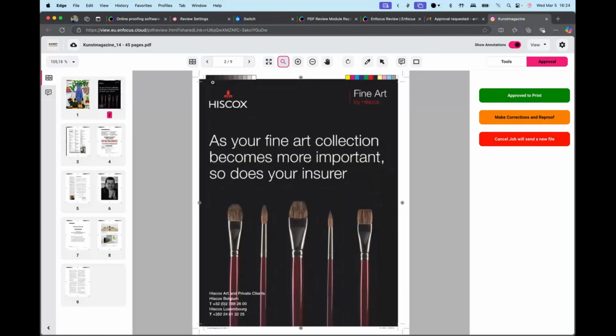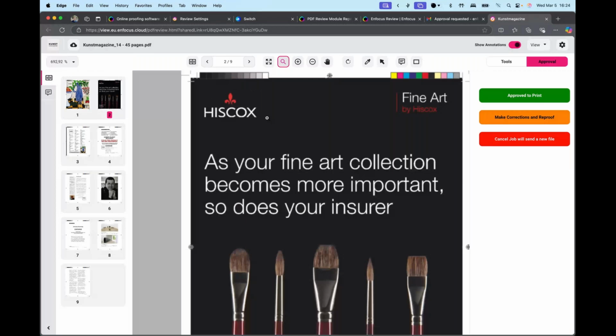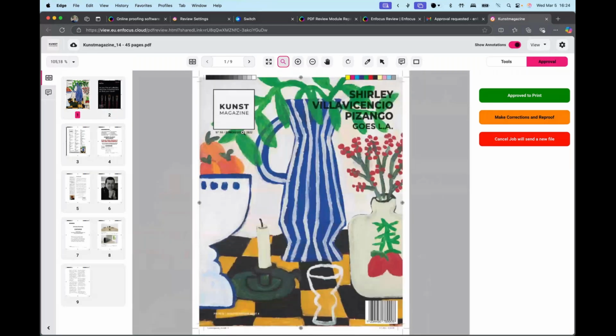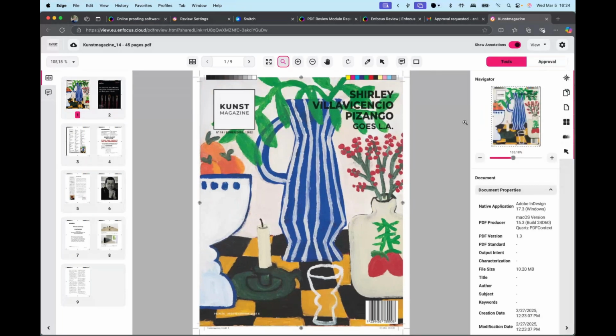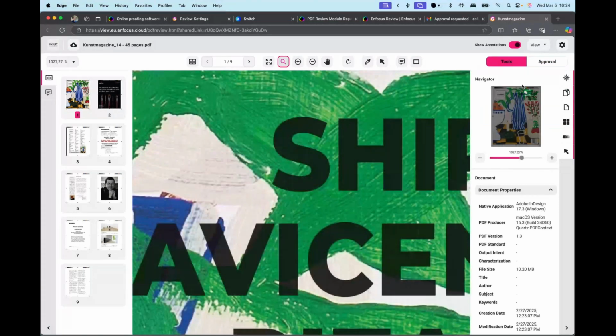It's very responsive, as you can tell. And we have a tab here, tools and approval. So we can open the tools panel now. Here you can see the navigator, of course. If we zoom in, you can see we're zooming into this area of the file.